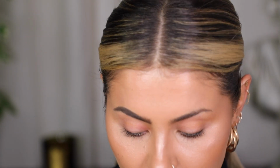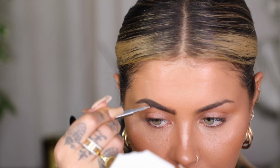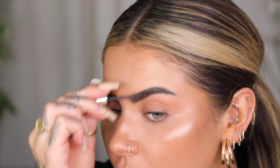That's a nice difference. I do really like a super dark brow at the moment. I might actually just slightly straighten this arch. Oh yeah, I like that. I feel like the blonde hair and the gold hoops and the polo neck just go with a dark brow. Okay, let's do the same thing to the other side. I know that these are really dark, by the way, but I quite love it. I've gone for a super thick, straighter eyebrow and much darker than I usually do it. I'm just feeling the deep tones, and if you look at it, it does match my natural hair colour.